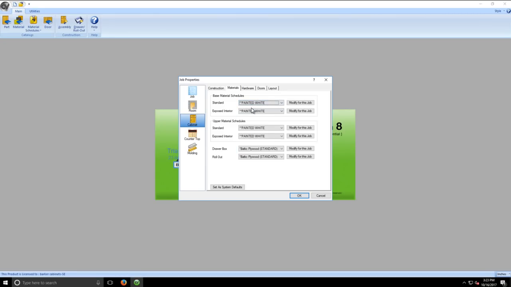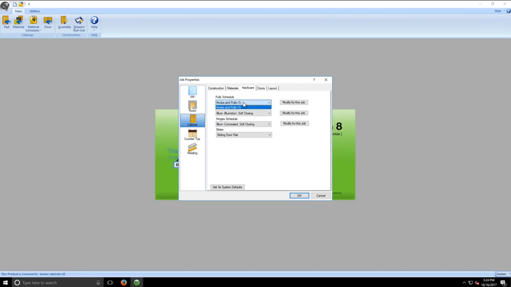So let's just keep it on painted white for all of them. Those should be on your defaults right there. It's no problem. And again, drawer box. You can always upgrade to the other ones if you wanted to, but we're going to keep it on Baltic plywood because that's our standard. And again, we're not ordering from this. When you put your order in through the website, we don't use your Cabinet Vision file. This is just for design purposes, but it does give you a nice view because the textures are all there. They are going to look very similar to what's going to come out of the box once you put them together and put them in. So this is very valuable software.